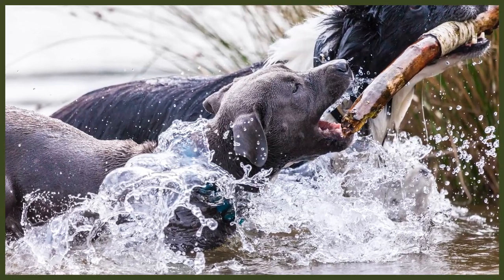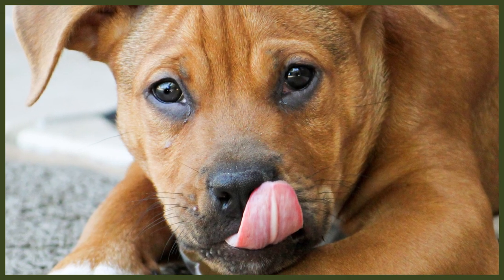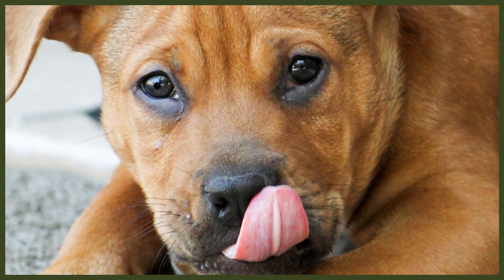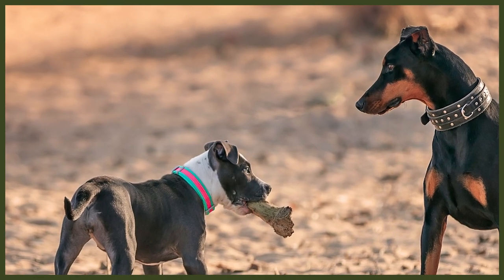The Pit Bull, as it's commonly called, is actually recognized as the American Staffordshire Terrier. The term Pit Bull is a category referring to its ancestry as a dog developed to participate in 19th century blood sports like bull baiting and dog fighting. The Pit Bull we know today is an American version of the English Staffie and is larger than its English cousin. In 1936 the American Kennel Club recognized the breed had become different enough to warrant being registered separately, and the American Pit Bull has been the focus of corporate logos, military awards, and earned the reputation of being a nanny dog because of its fondness for children.